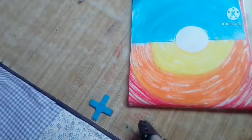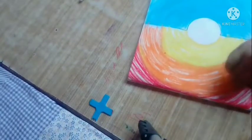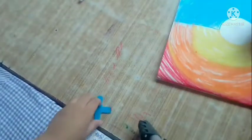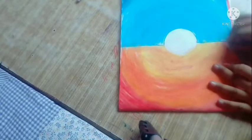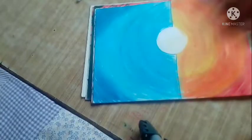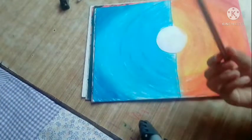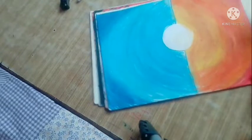I have taken paper for shading. I have taken another paper for shading. And friends, my shading is complete. And friends, I have taken black pencil. You can use graphical pencil, but black pencil is available at your home and you will find it easily. So I and you will use pencil.